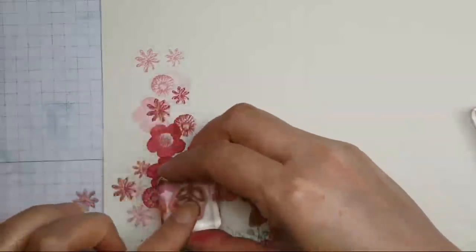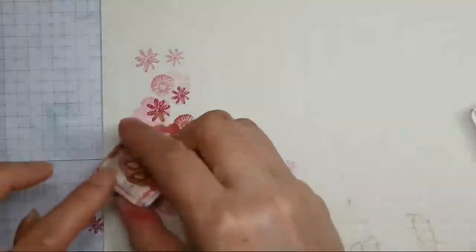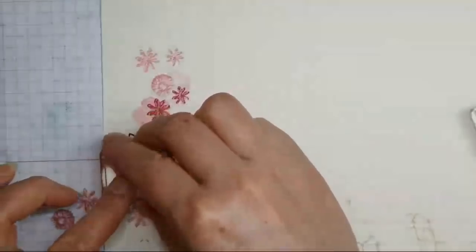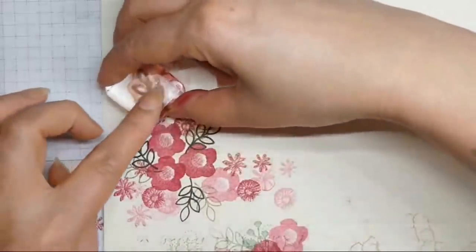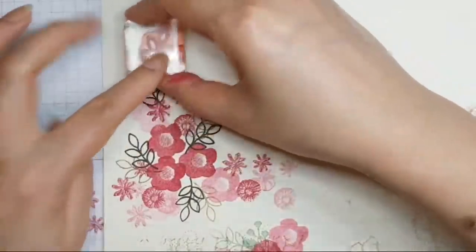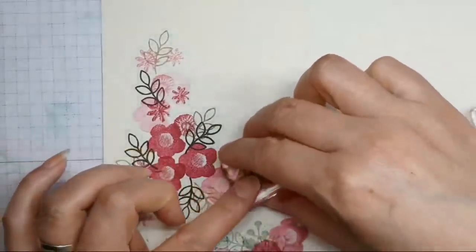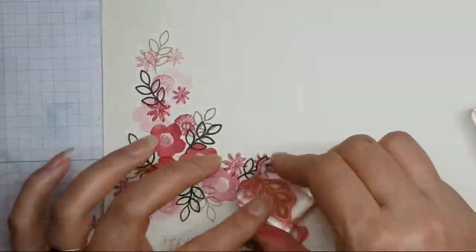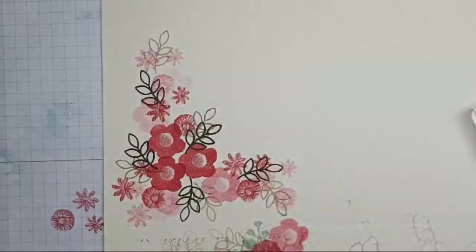Okay, so pop that into there. And put a leaf into there. Okay, again, trying to keep with the L there.